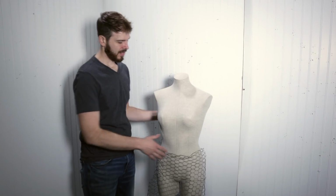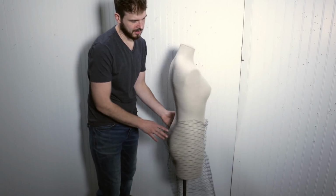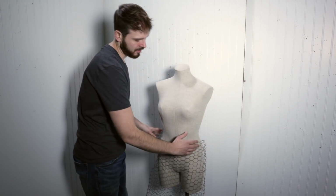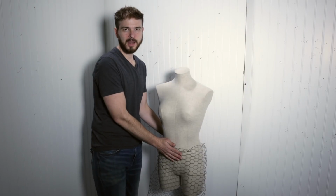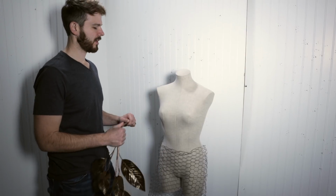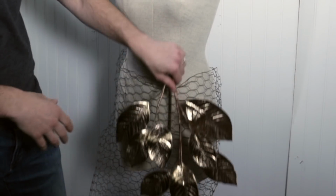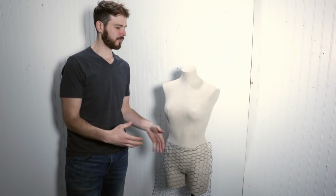So as you can see, I've actually already attached a small roll of chicken wire to my mannequin's lower half. So we'll do something a little tighter to the top half. For this, we're gonna keep this really form-fitted in the top half, and for the lower half, we're gonna make this very flowing and fill that part with pine because that's really the easiest thing to do. If you feel like you have an infinite number of hours to spend, you could go in and actually fill this completely with other product and not have that green background behind it. But for this video, we're going to do it the faster, easier way.